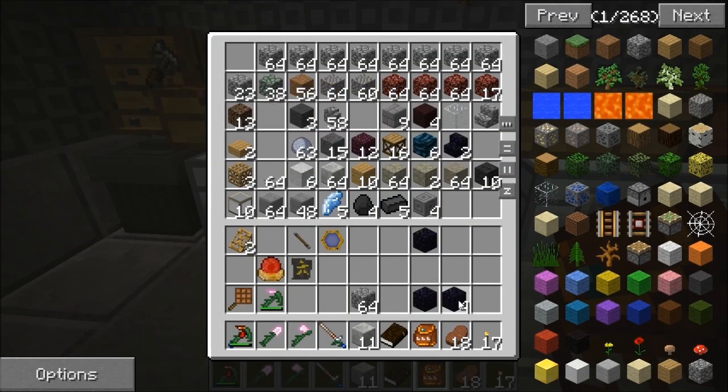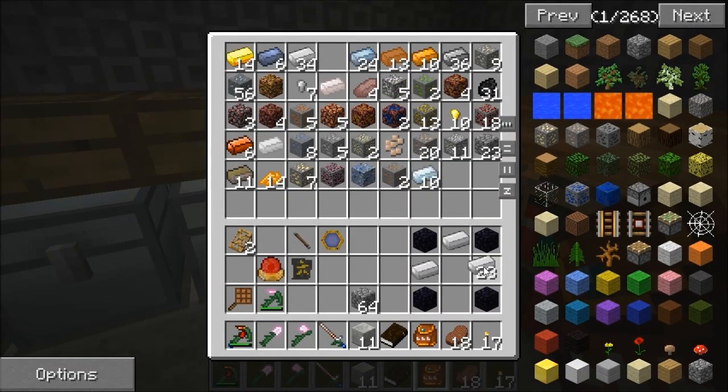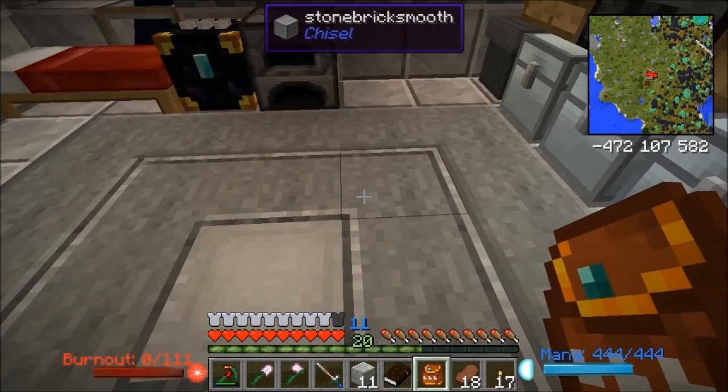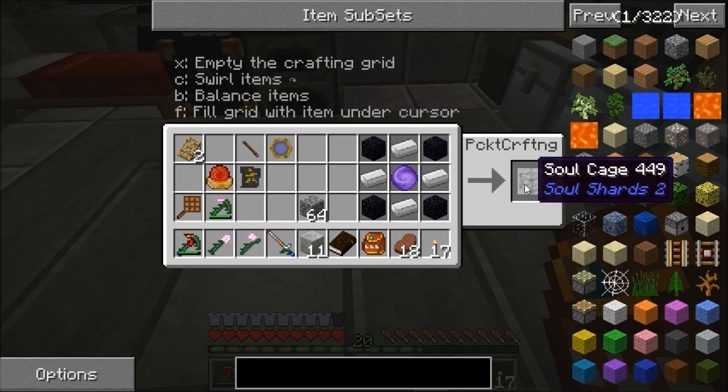It's just a case of, is it 4 of them? 4 of them. And one of the empty ones. Get off. Yep, makes me a soul cage.